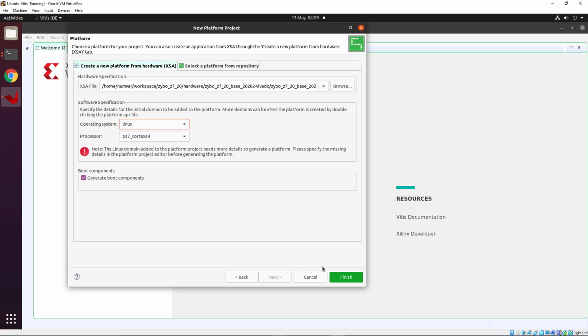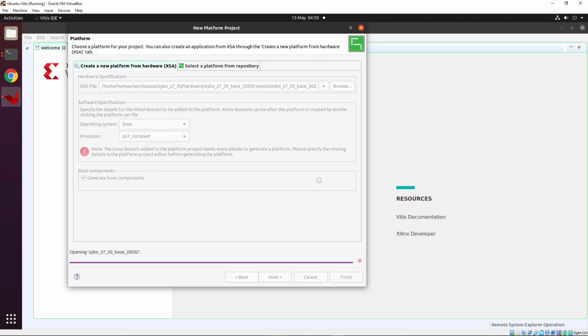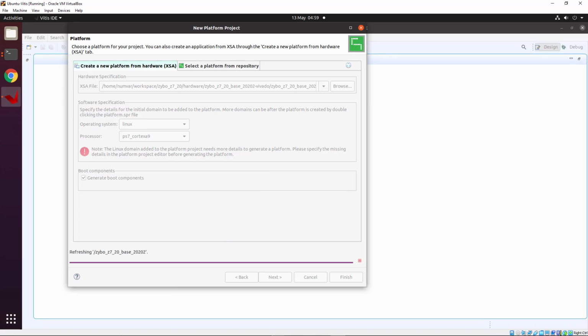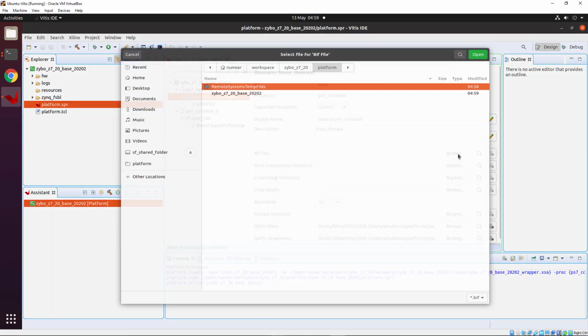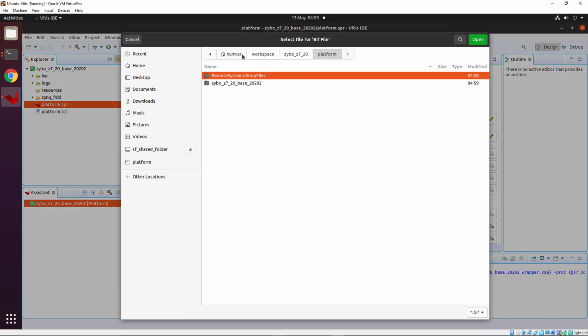Choose the Linux as the operating system and press Finish. Then, under the domain window, fill in the empty fields as shown.